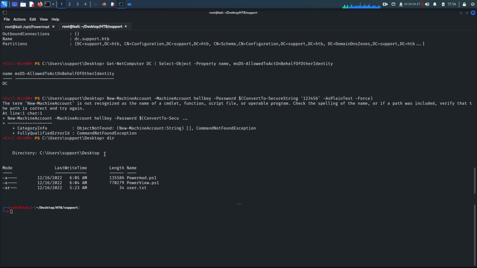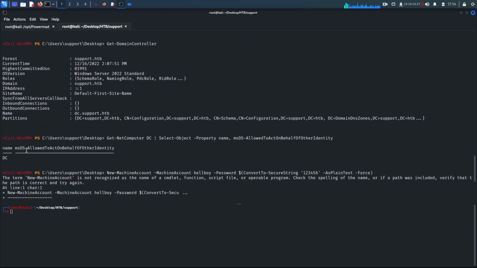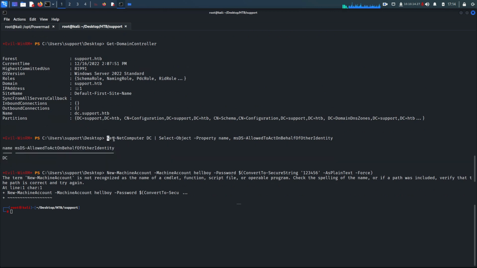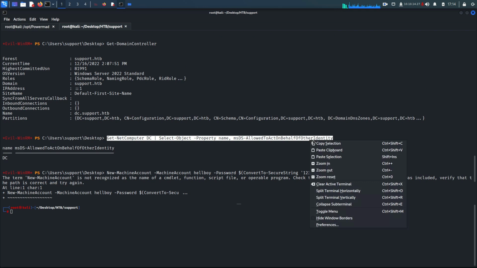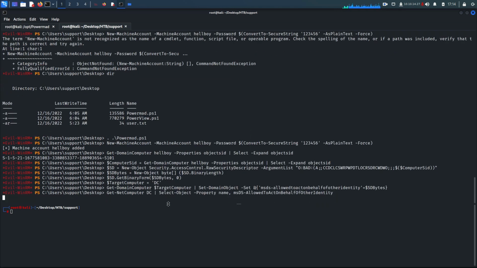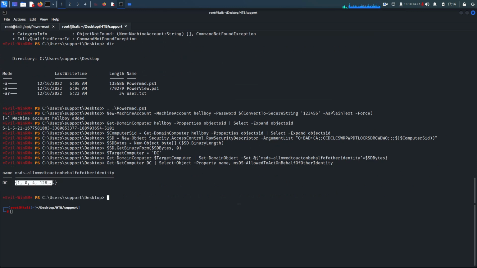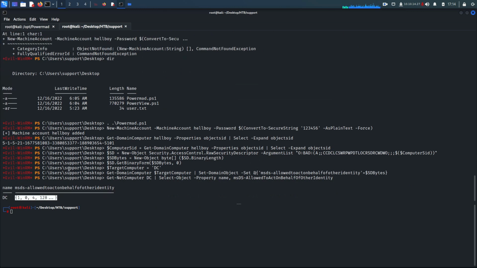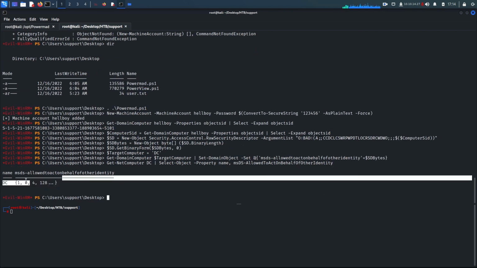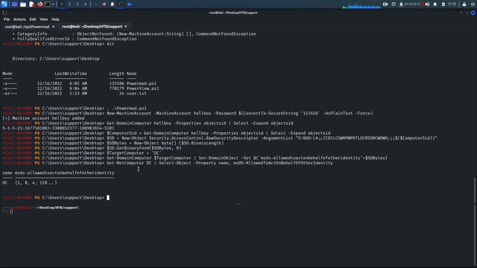Now if the property is set, and if you remember before, here we see the property was empty, right? Now if the property is set, we will see a different result. So I'm going to copy this command and scroll down, paste it here, hit enter, and this time you can see the bytes are here. So here you can see nothing, but here you find this is set. Now everything is ready to go for the service ticket. So let's go, and we will use the service ticket.